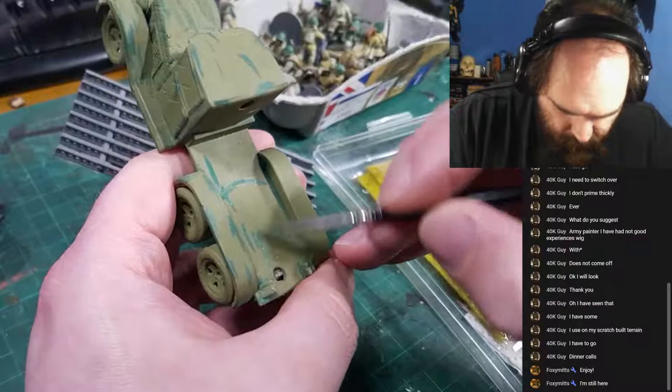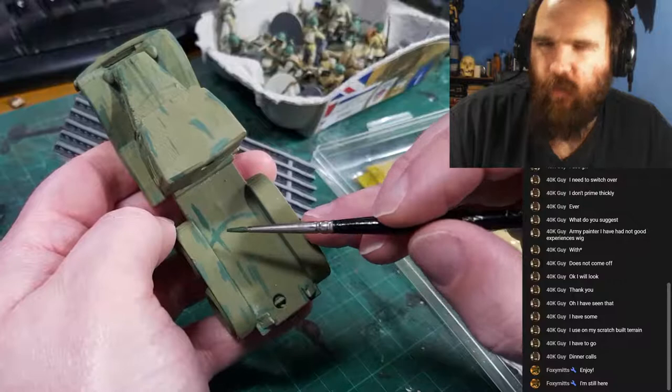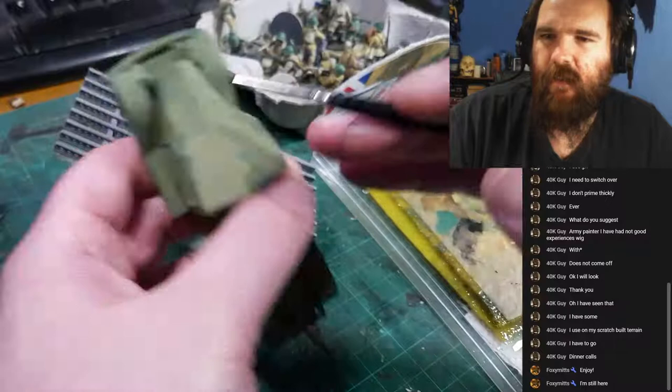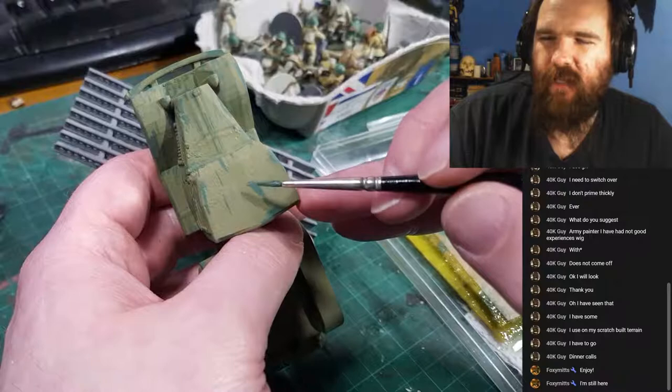One thing I've noticed about 3D printed models, particularly off of my printer, is that when I water down paint too much, or what I would normally consider too much, it has a really strong pigmentation when it's wet. I'm pretty sure that when that dries, that will become a lot fainter. Whereas up here, where I've done my usual dilution of paint, they've gone on and stayed the same pigmentation as they dry. Maybe a little bit less, but not by much.